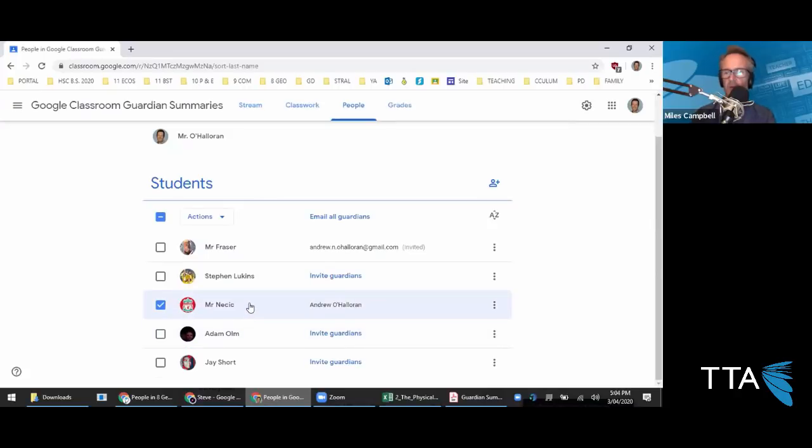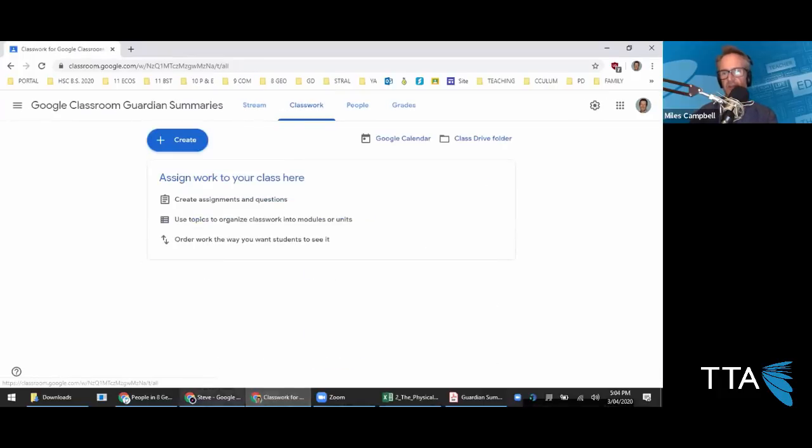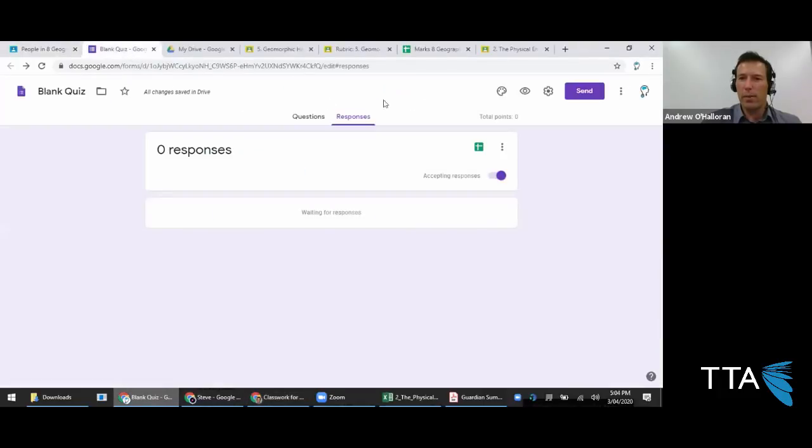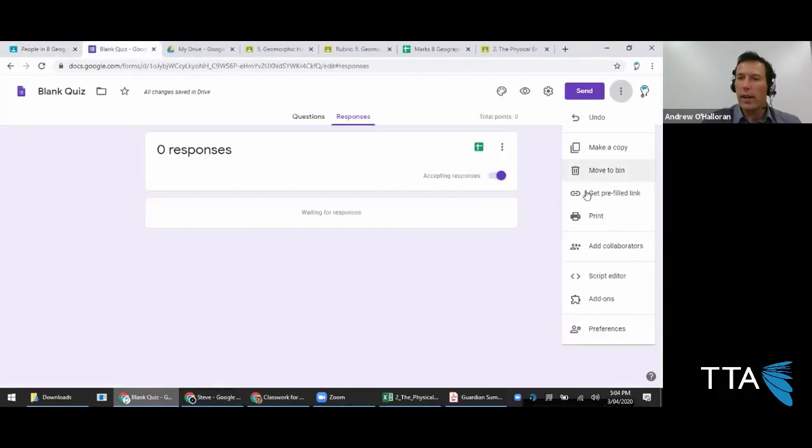Okay, Tammy's got one question back on quizzes. Can you create quizzes and share them with other teachers? You can. It's a little bit tricky, but you can say add collaborators is one way to do that. That makes them an editor of the same form.